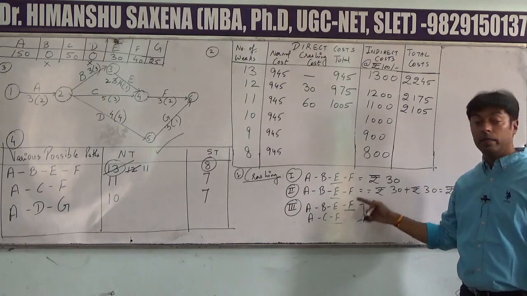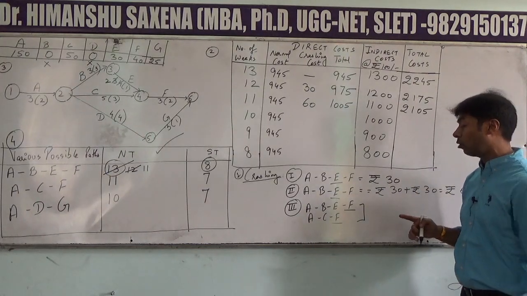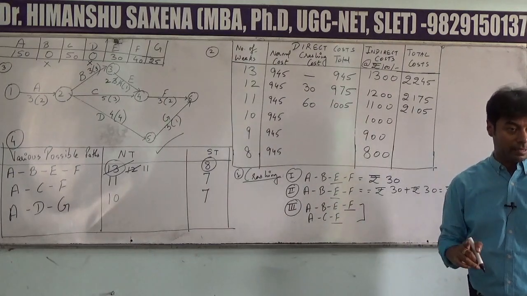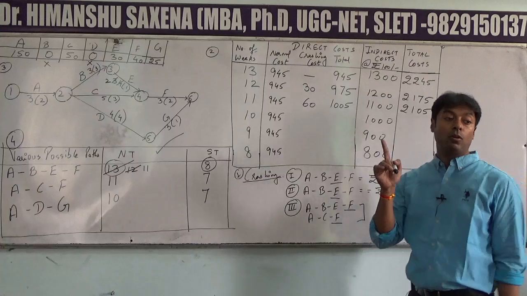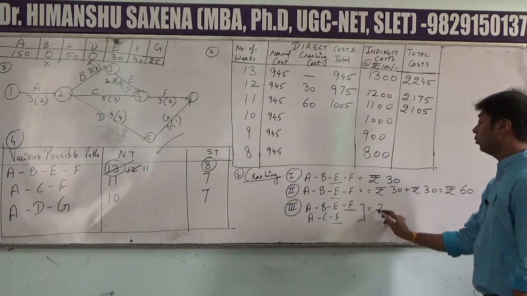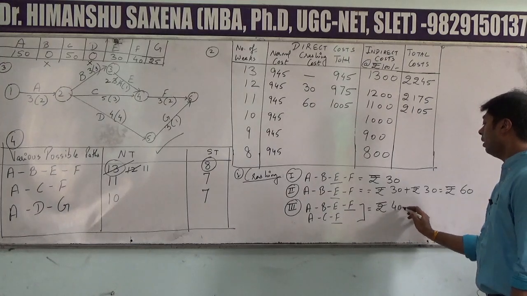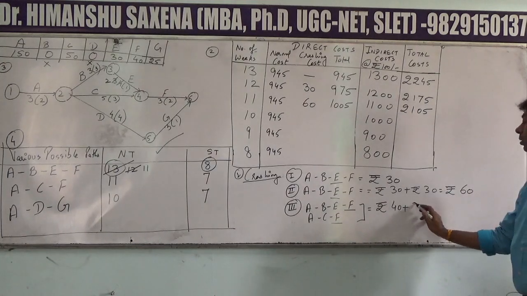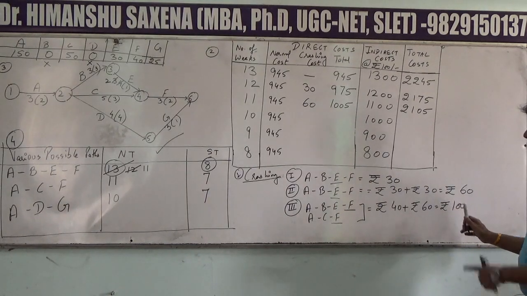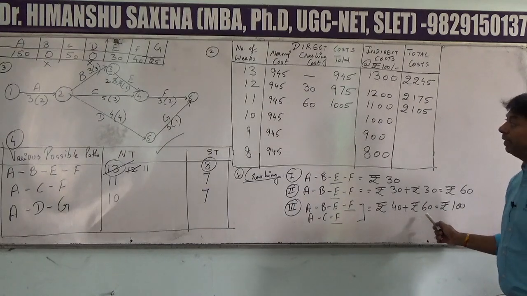Now the biggest advantage of taking an activity as common is that both the paths will be reduced simultaneously, and you will have to pay the cost only once. So the cost of reducing F is rupees 40. And the previous total was rupees 60. So now the grand total will be equal to rupees 100. So the first entry is done in the working notes.